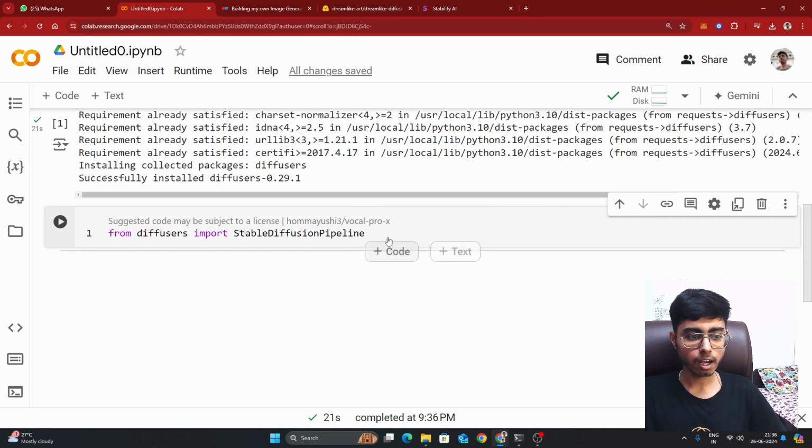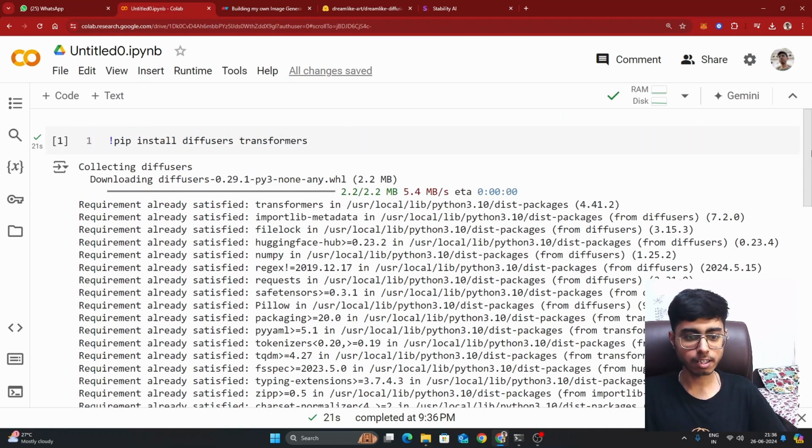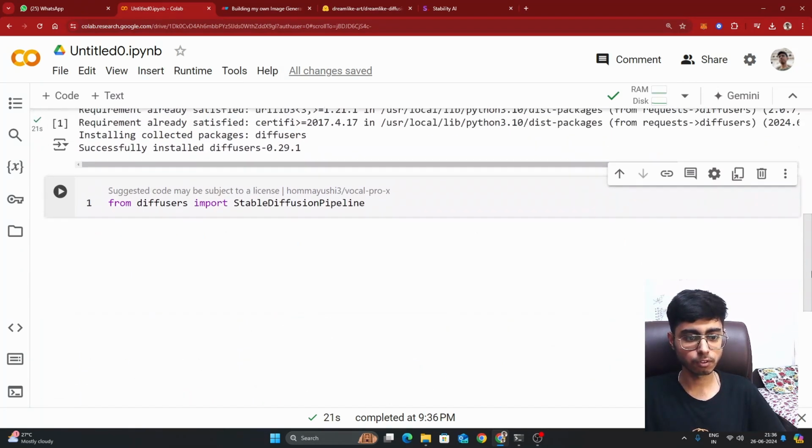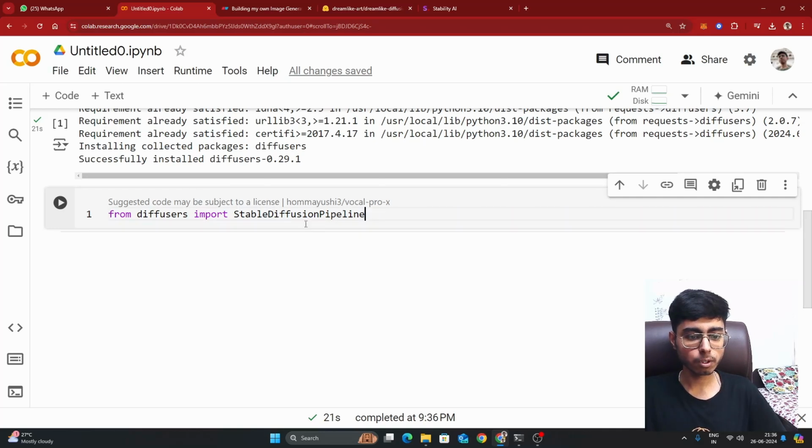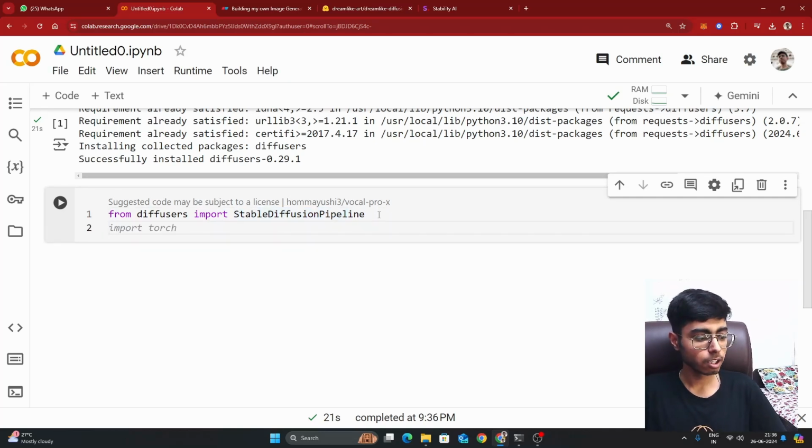Now let's go ahead, and our requirements are already satisfied. That means we have downloaded transformers and diffusers, right? And I have imported StableDiffusionPipeline also from stability.ai, right? Now the next thing I have to import is matplotlib, because I have to actually show the images, so that we can do using matplotlib.